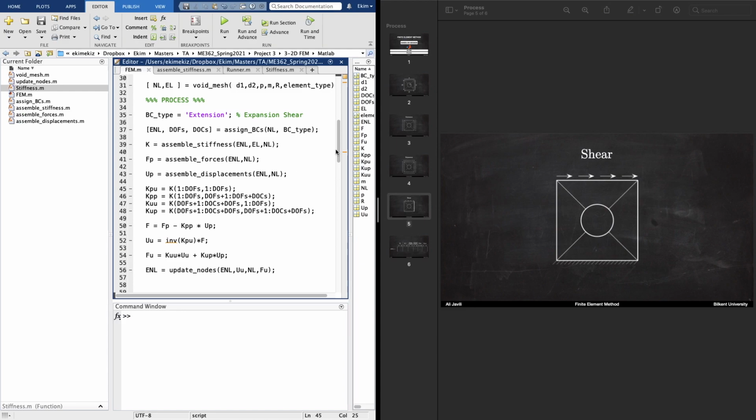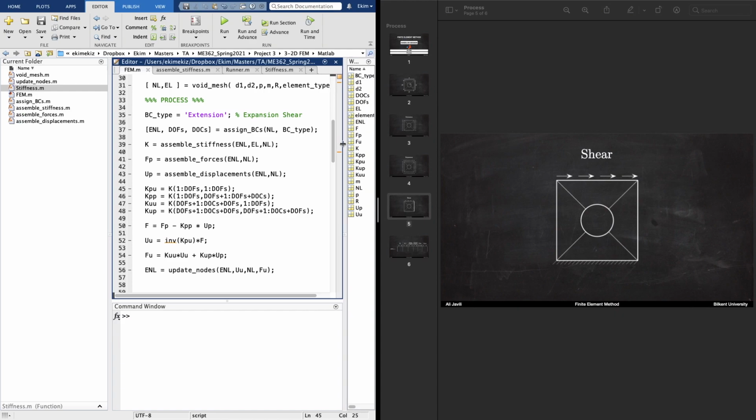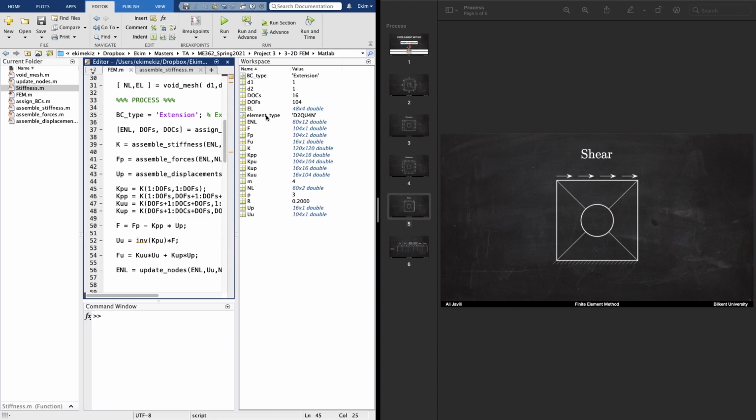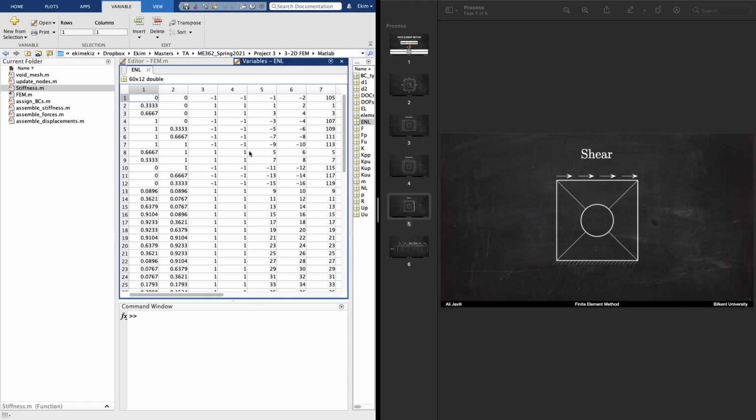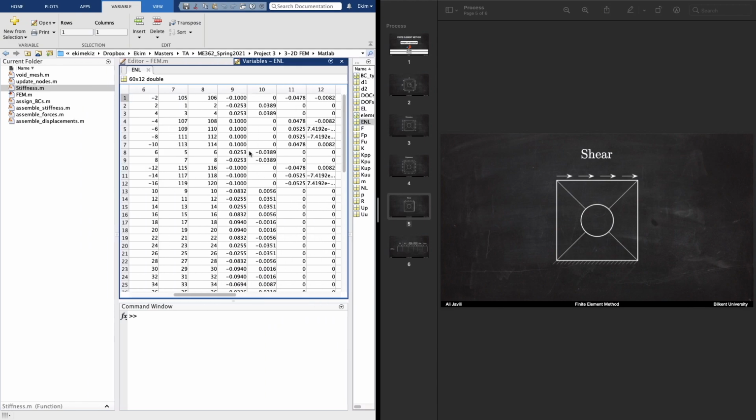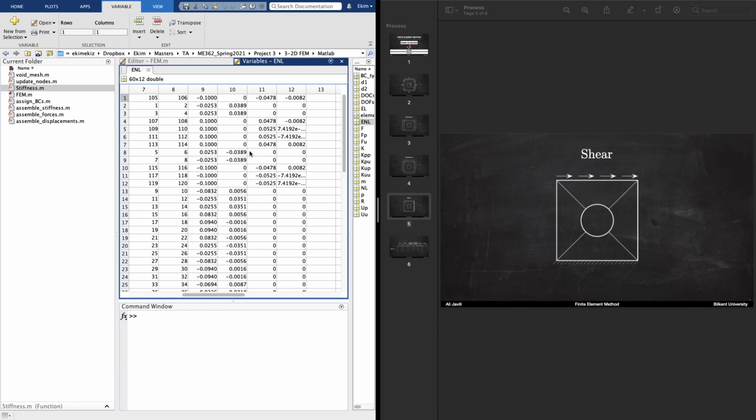So let me show you my extended node list in case you want to check yours and compare with mine. So just some rows and columns.